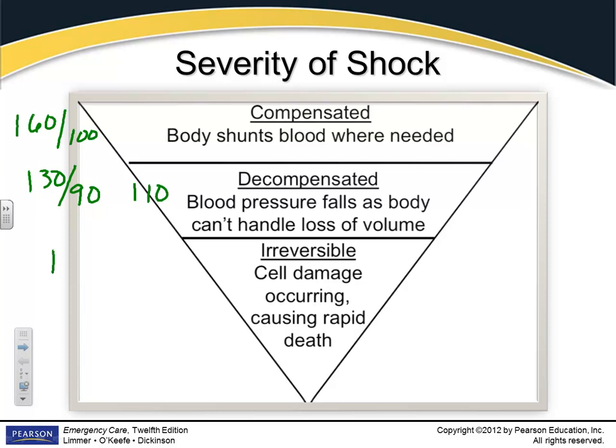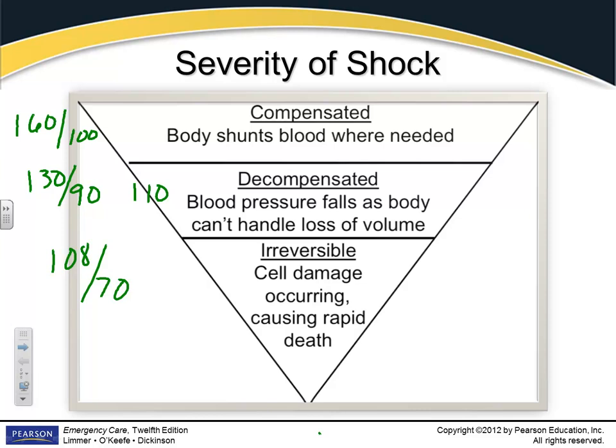If your next one is 108 over 70, is this still good? You see it going down, so you can't take anything out, you can't isolate any one of these. You have to look at the trend there.